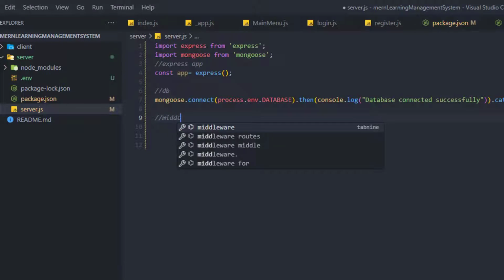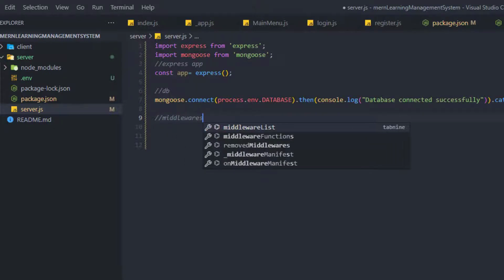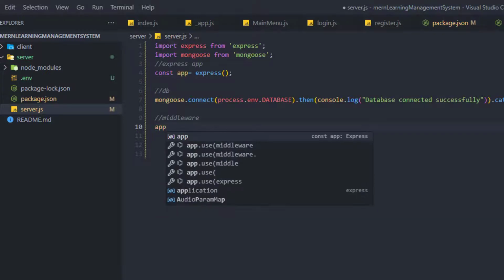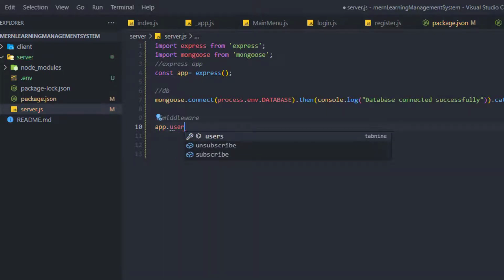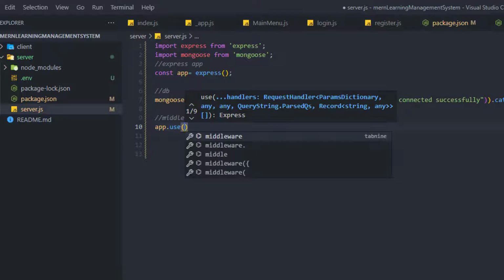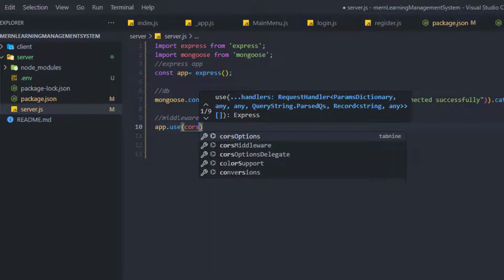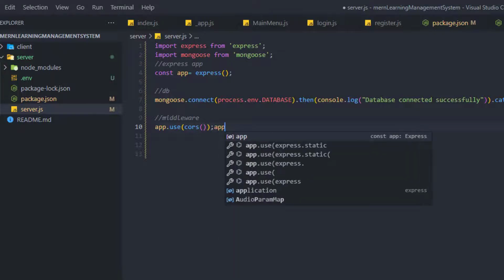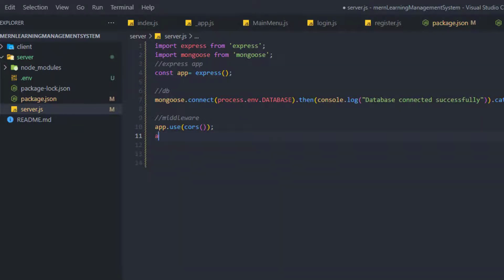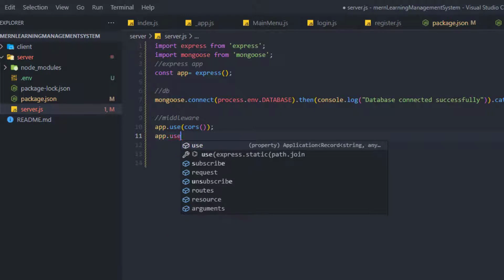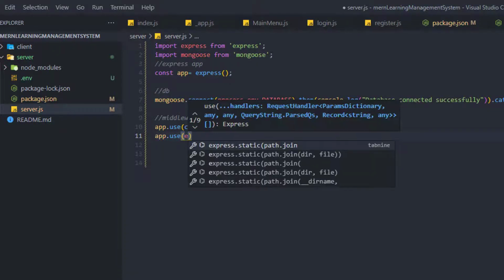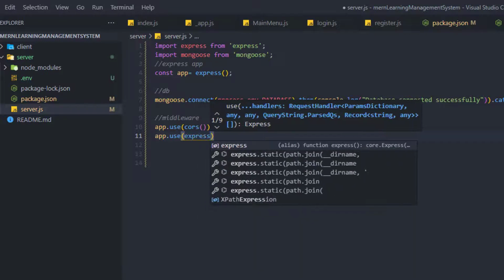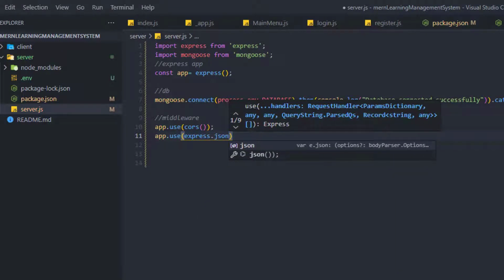Okay, then we need some middlewares. Middlewares: app.use cors. Then we need app.use express.json.